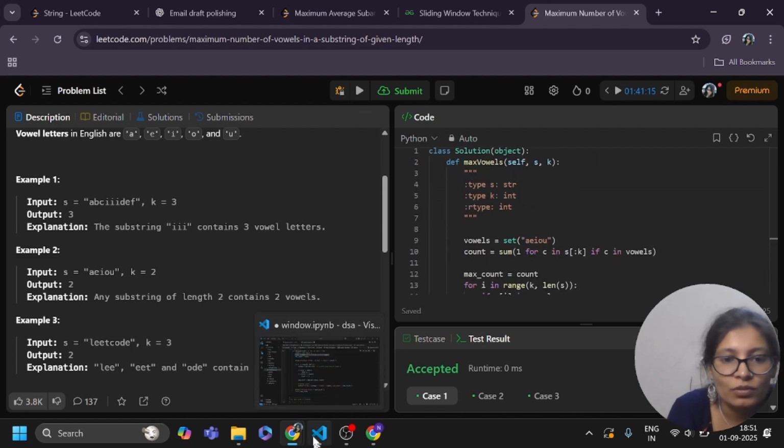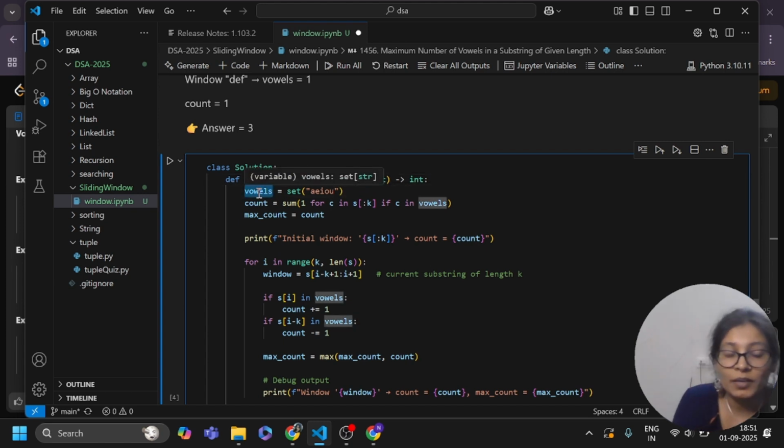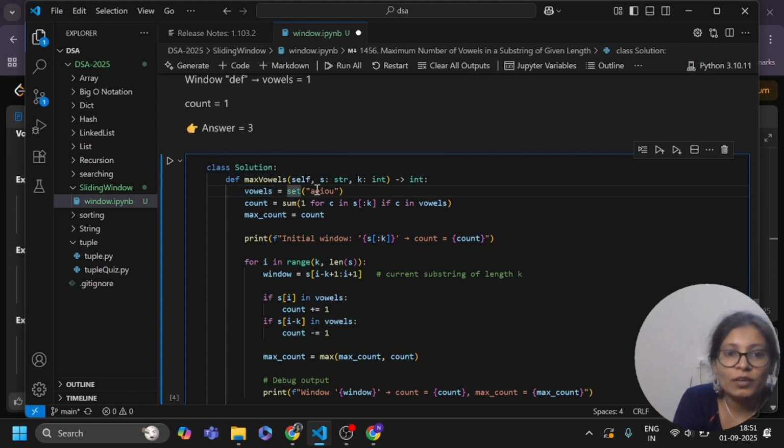So I need to fix that. Here I can explain again. This is the class and this is our function, and I am going to pass parameters like a string and an integer. I am going to define vowels equals set because I don't want any duplicate values. So vowels equals a, e, i, o, u, as you know.